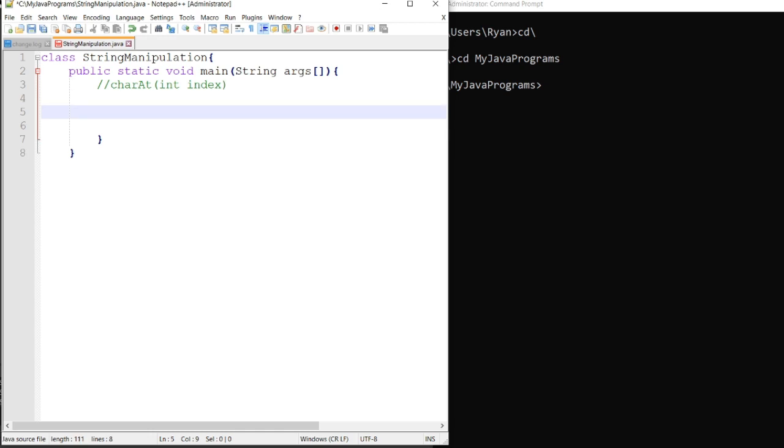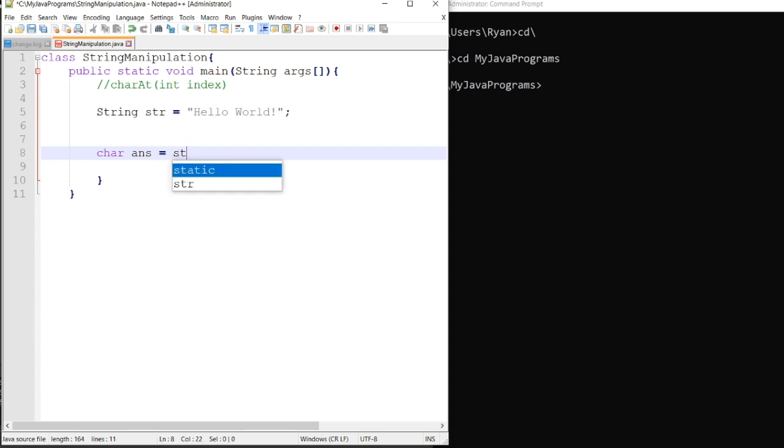Let's assign a str value of, let's say, hello world. Then with the use of charAt, the return is a character value, so let's say answer is equal to str.charAt and then a specific index.